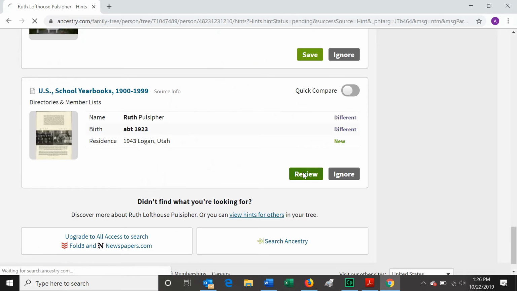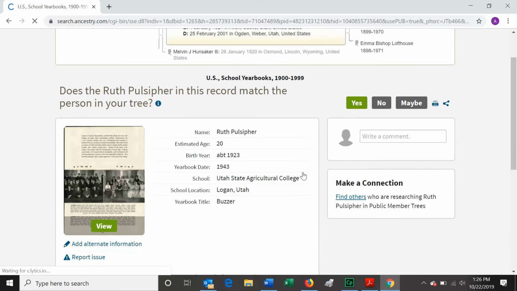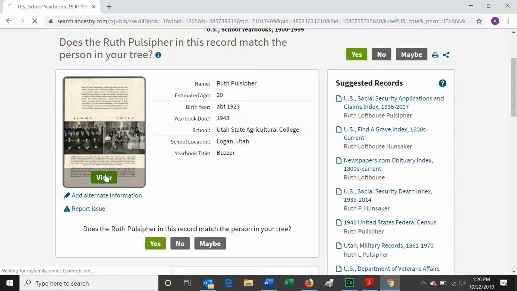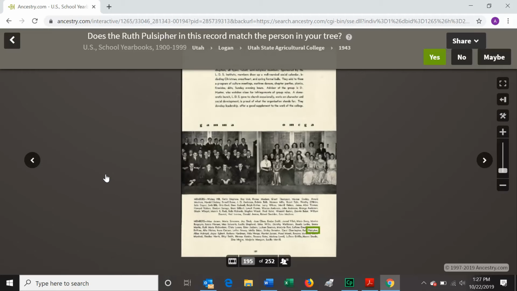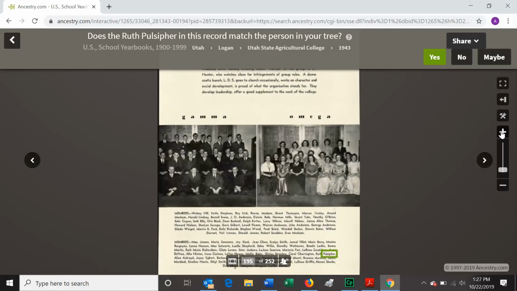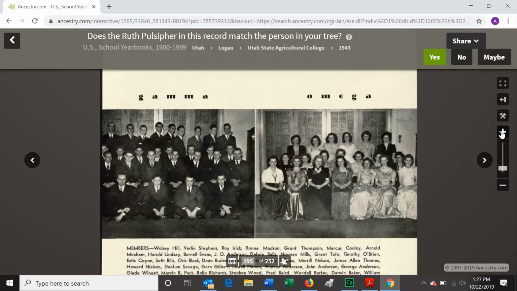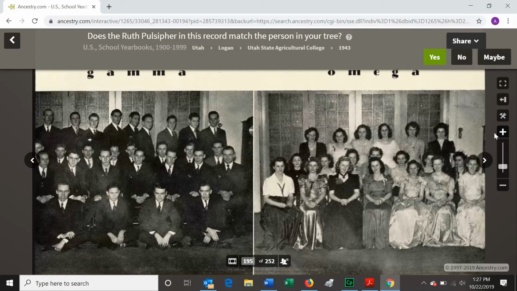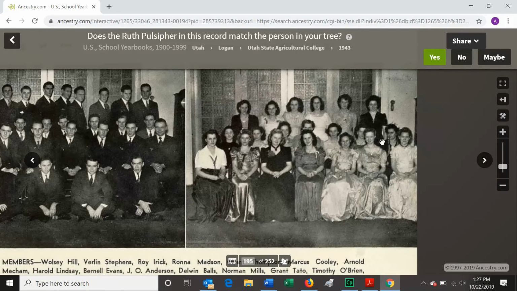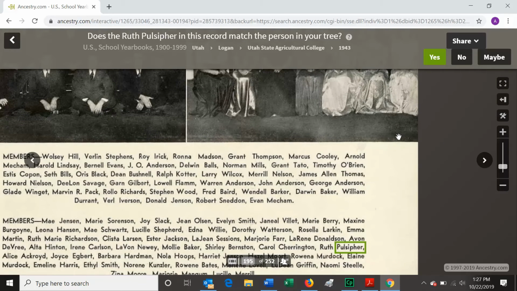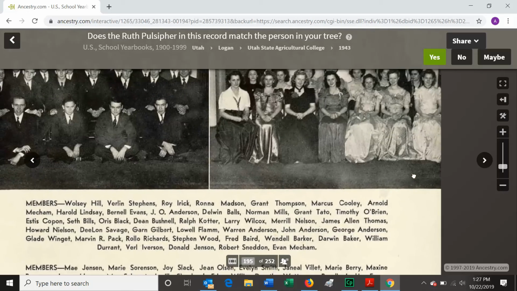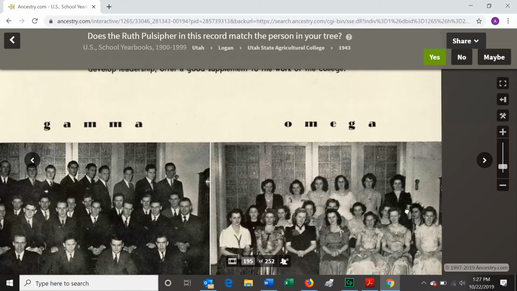And here she is in a school yearbook. Let's just see what it's showing us. Gotta zoom in. See if we can spot her. I think that might be... She's a member of something, Omega.